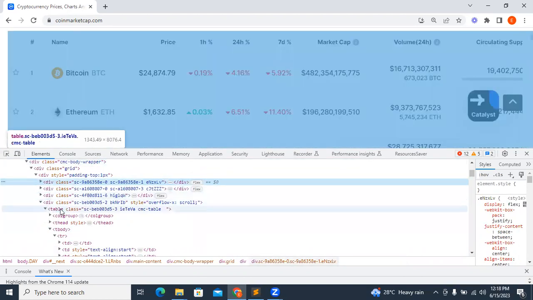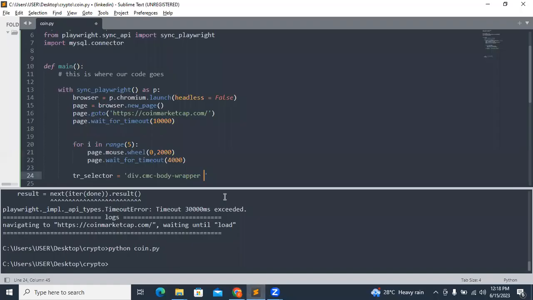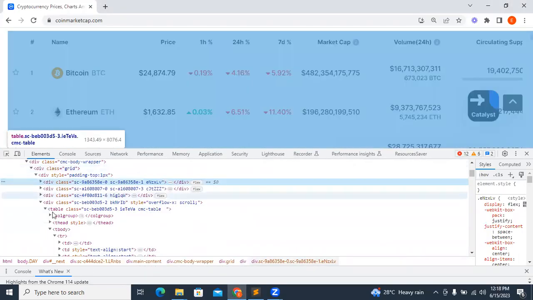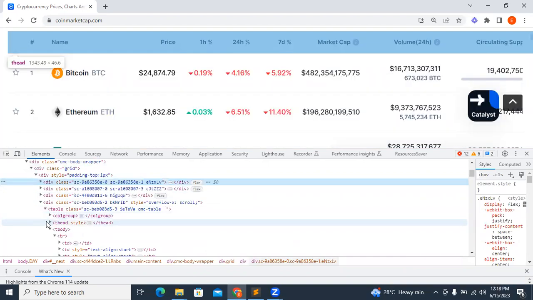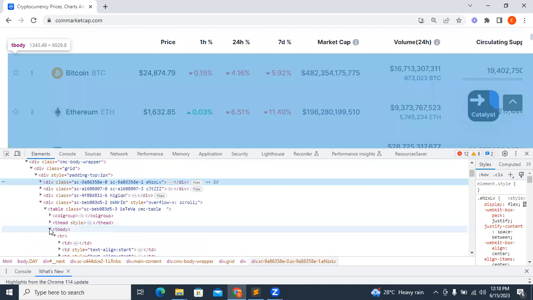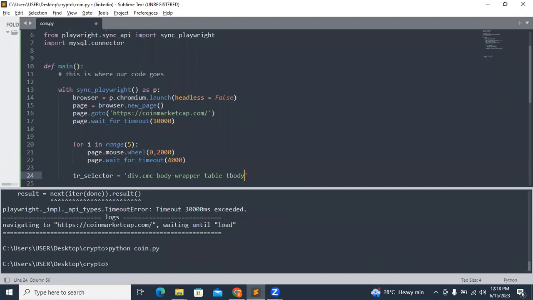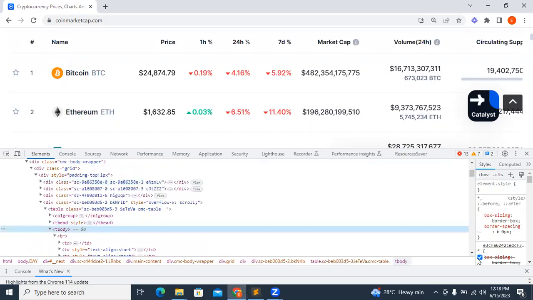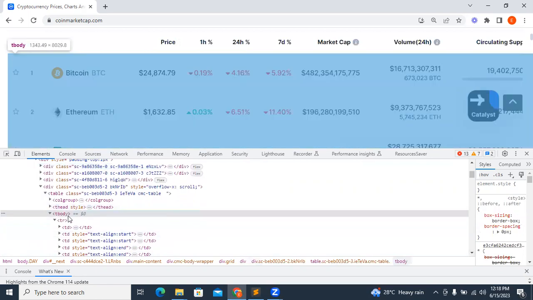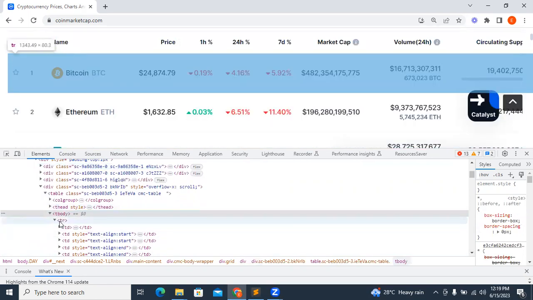All right, so the next table tag has the tag table and the class this. So select trade table, that's the next tag. And then let's look for the child tag of this. So this is the table head. We don't need the table head. This contains the table titles like the name, the price. So what we're looking for is the table body, right? So the next tag should be the tbody. And then the final tag after the tbody, the child tag, is the tr rows of the table. So these are what we are looking for.